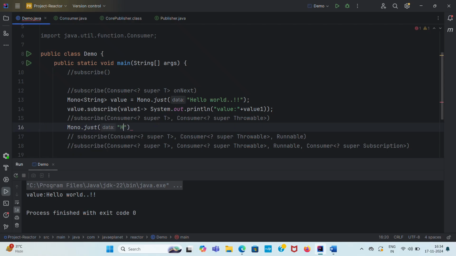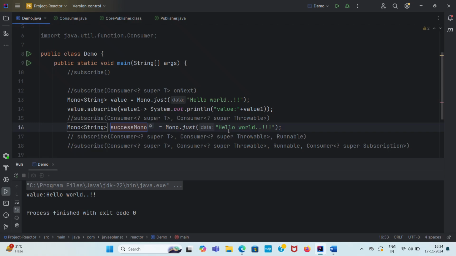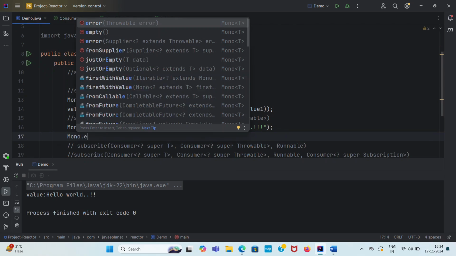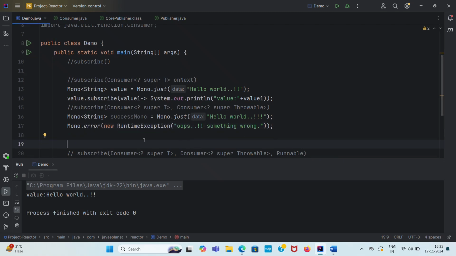Mono dot just. Something wrong. Now I need to subscribe to this in order to print it.